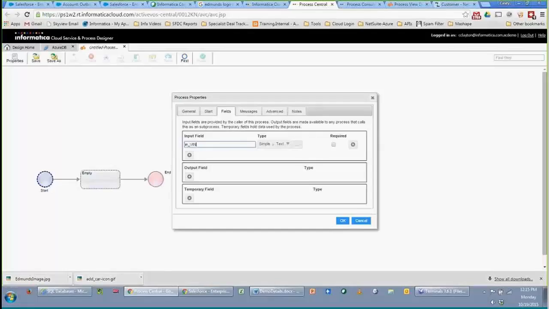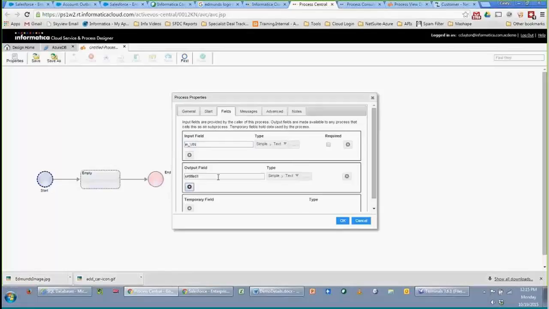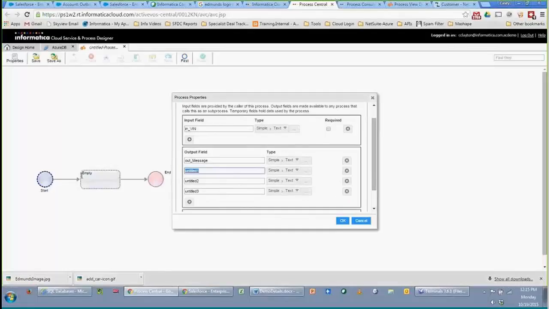And now we're going to define a couple output fields here. So first one would be, let's have a field where we can send back some kind of message like success, failure, or some notes about how the service performed. So we just have a message. And then, of course, we need to have an output field for the year, make, and model that we want to return. So we're just going to go ahead and put out make, out model, and out year.